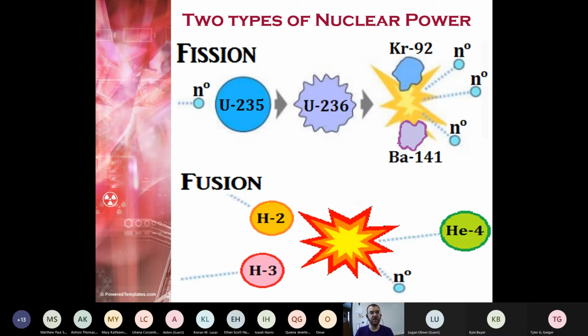So then we've got 2 types of nuclear power that we use. The first one is fission. This was discovered first. A large nucleus is split. So fission is about splitting and it releases lots of energy. We use this in all modern nuclear reactors and the very old atomic bombs, like the ones that were dropped on Hiroshima and Nagasaki. Fusion is when 2 small nuclei are combined into 1 large nucleus, and it releases a lot of energy. You'll see this in the sun and in the more modern hydrogen bombs.